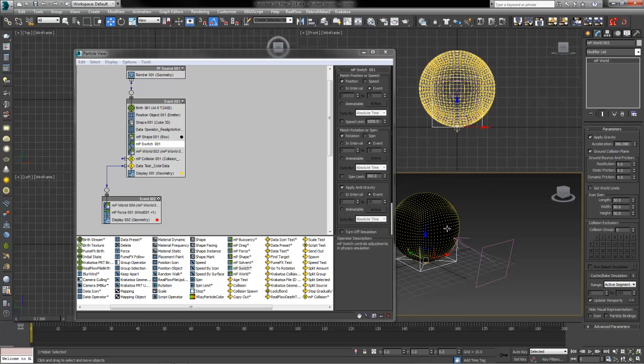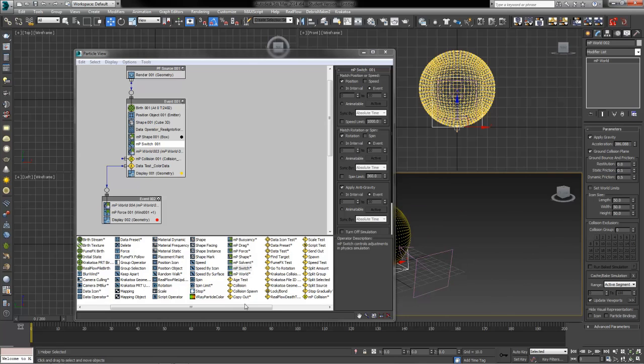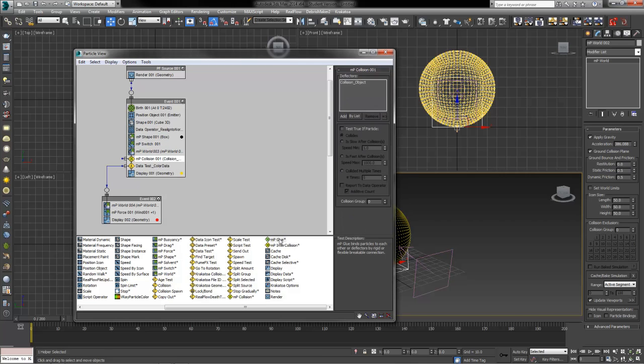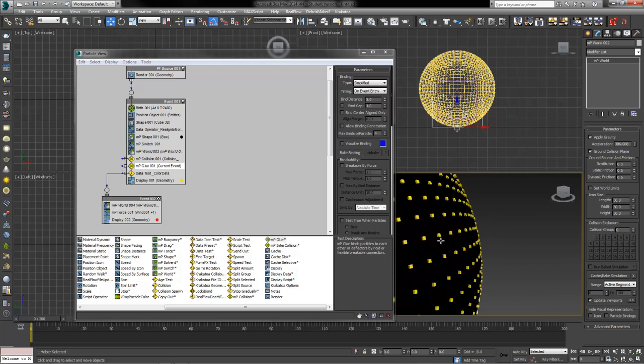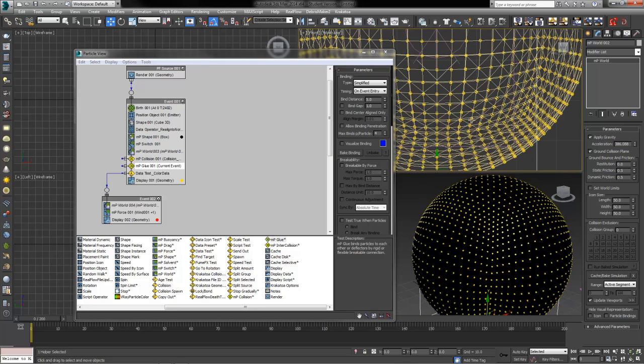And now we need to play with one more thing that comes with Box 2 and our MParticles here, which is the glue operators. Some of my favorites, as a matter of fact. We've got the MP glue test up here. We've got our MP collision. Let's put our MP glue test up underneath the collision and play around with some of the glue options. Let's zoom in here so we can see some of the changes with our wireframe as well.